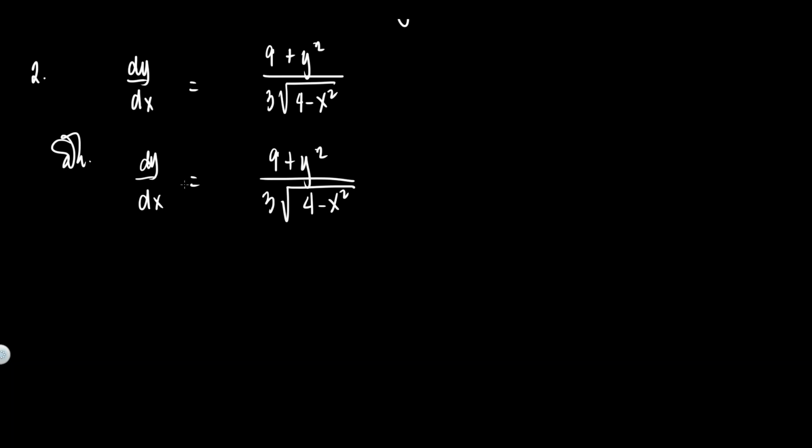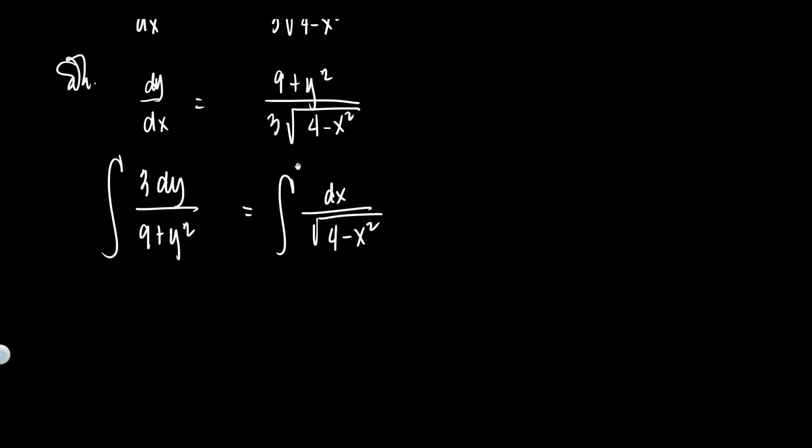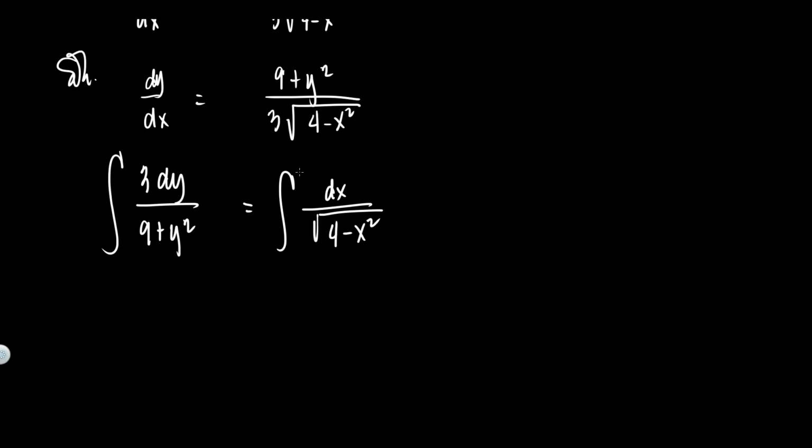So, madali lang to, no? So, gamitin natin is this. So, we have 3 dy over 9 plus y squared equals dx over the square root of 4 minus x squared. And the next step is to integrate. So, ano ba integral nito? Integrate. So, ayan. Integral ng yung nasa left side. That is the integral of 3 dy over 9 plus y squared. Okay? So, recall again yung integral calculus. So, ano to? Arctangent to, no? So, sige.